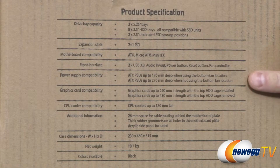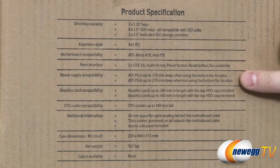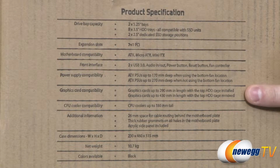Power supply compatibility for ATX power supplies up to 170 millimeters deep if you are going to be using the bottom fan location, up to 270 if you're not using that bottom fan location. And then for graphics card lengths, up to 290 millimeters with the top hard drive cage installed, or if you remove that hard drive cage, you can go all the way up to 430 millimeters in length.